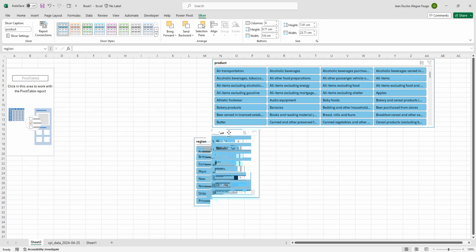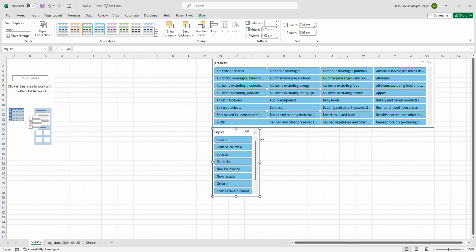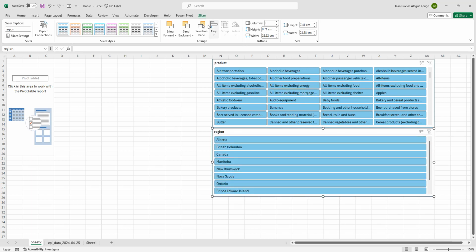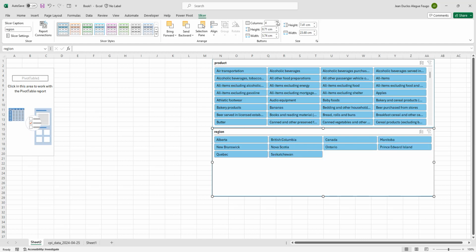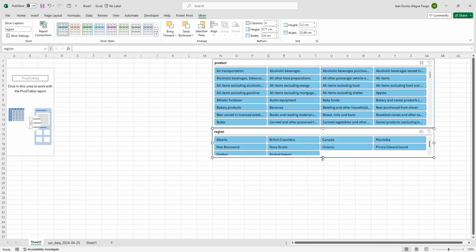Then I'll put region here. What I'll do is I'll also increase it, and then I can just add a second, third, and fourth and do this adjustment.